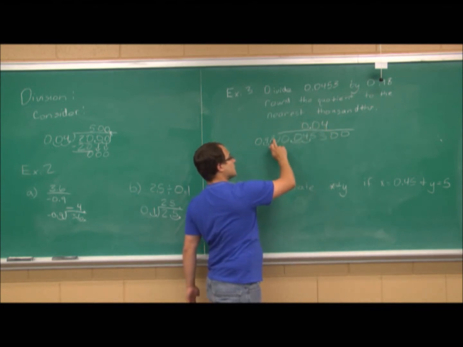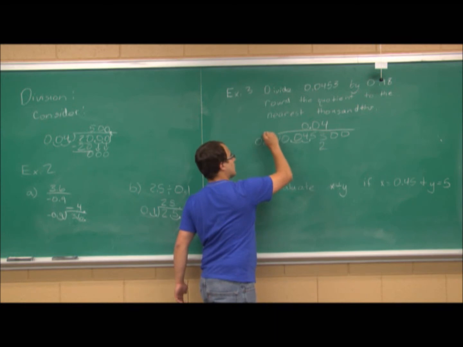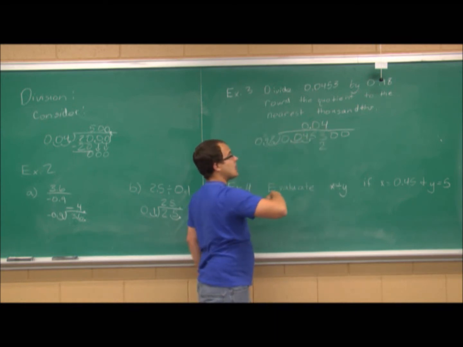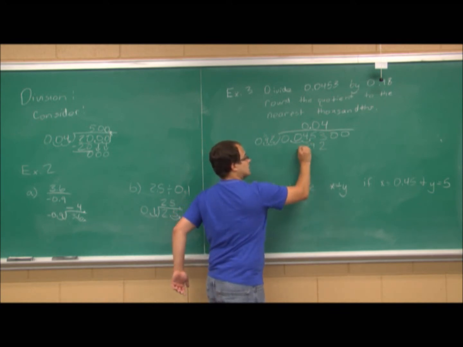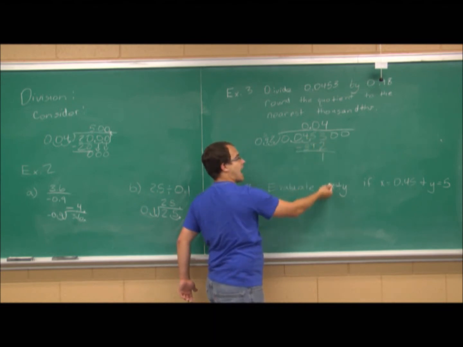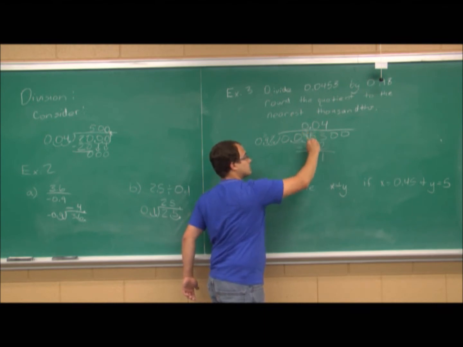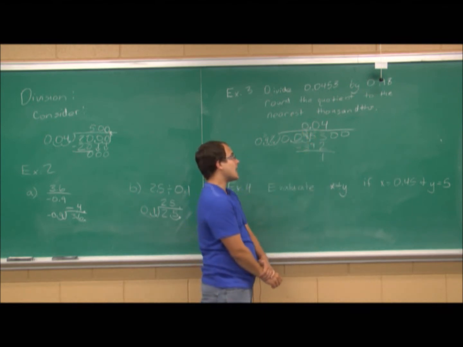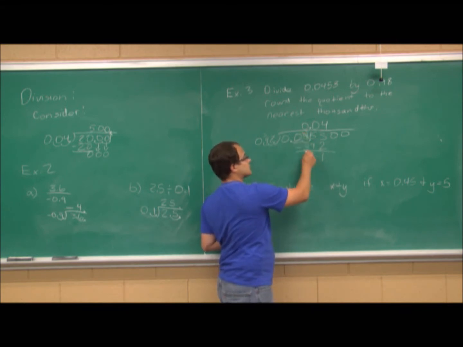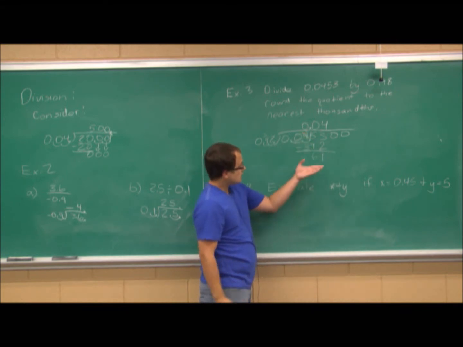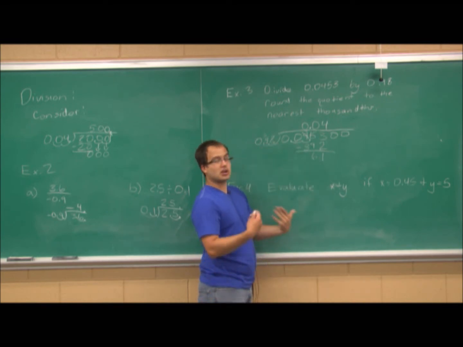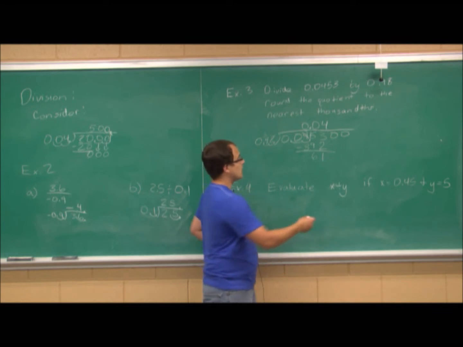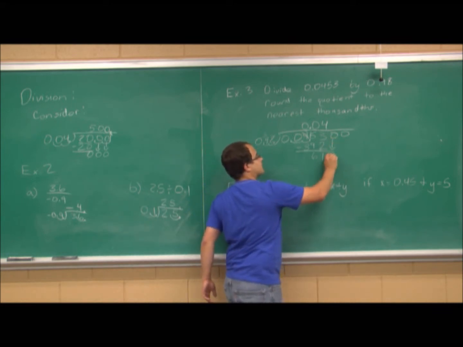Well, 4 times 8, 32. Carry the 3. 4 times 9 is 36. Plus 3 is 39. And then we subtract. 3 minus 2 is 1. I can't take 9 away from 5, so I have to borrow. 15 minus 9 is 6. 3 minus 3 is 0. And a quick check, is what I have left over less than my divisor? 61 is less than 98, so I know I chose the correct number. And then you drop the next digit.